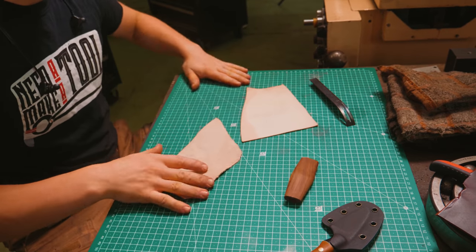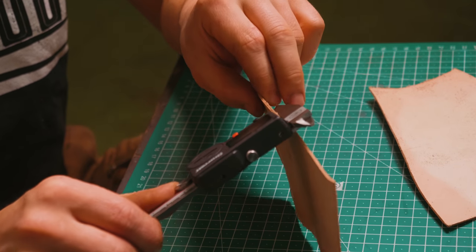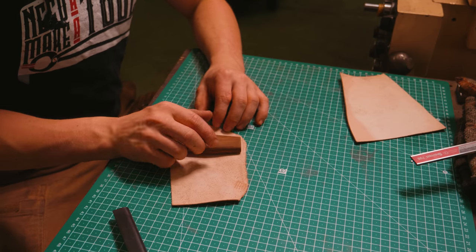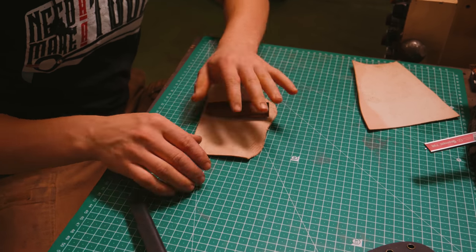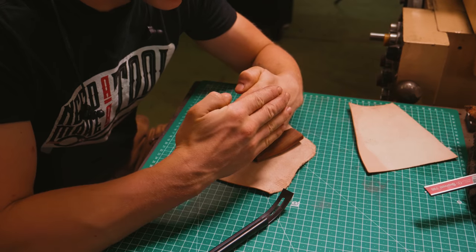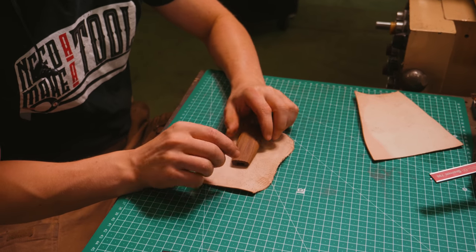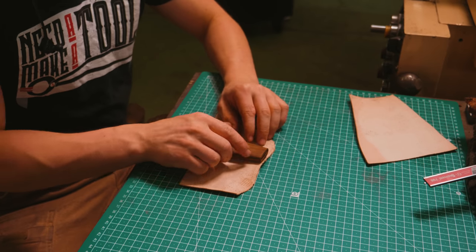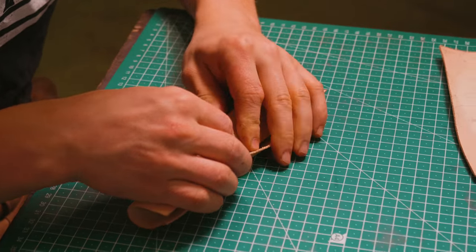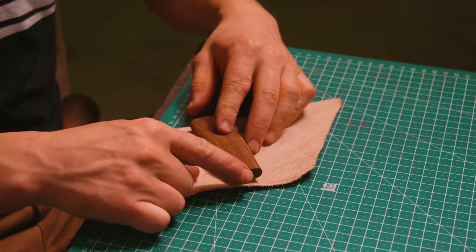I want to do a leather wrap because I've never done it, and it seems like a really fun challenge. This is the thinnest leather I have in the workshop — 1.3 millimeters thick. I also have some at 1.68mm. The general principle is we need to wrap it in leather, then skive the edges — taking an edge and thinning it down so that we have this scarfed area so they can wrap over itself. We need a little allowance on the end to fold over, and a little overlap all the way around.